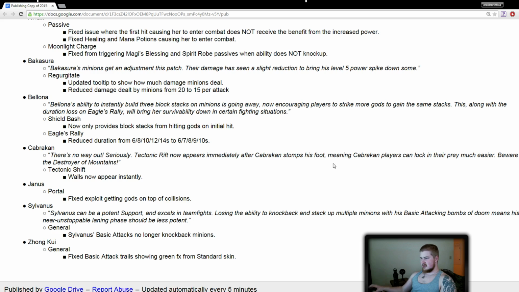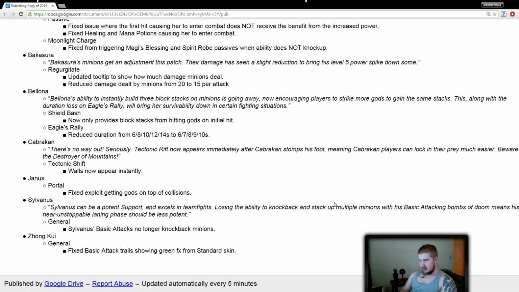So Janice fixed an exploit, who cares? So here is the nerf that everybody was waiting for, except not what everybody thought it was gonna be. Everybody knew Sylvanas was getting nerfed. Everybody thought it was gonna be that when you use your auto attack, it hits one guy for 100%, one minion for 50, and then the rest for like 25%. That's what people thought was coming in the nerf.